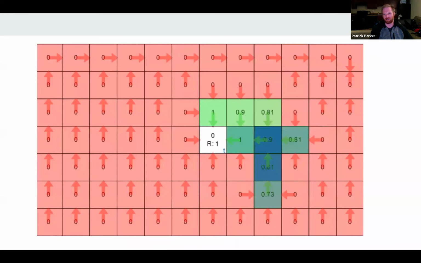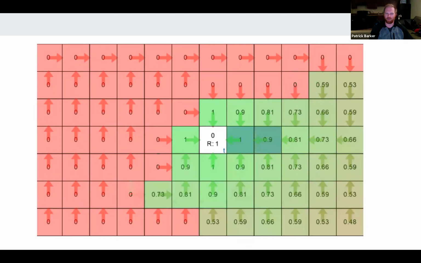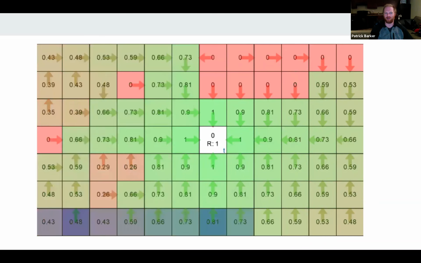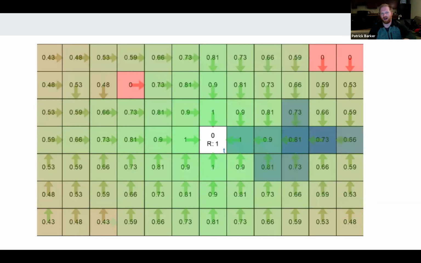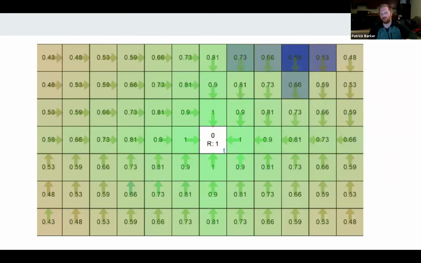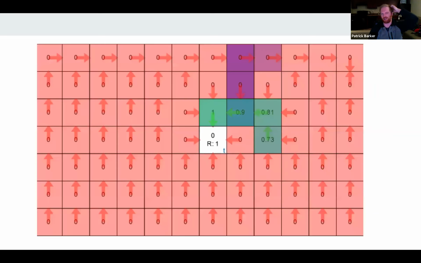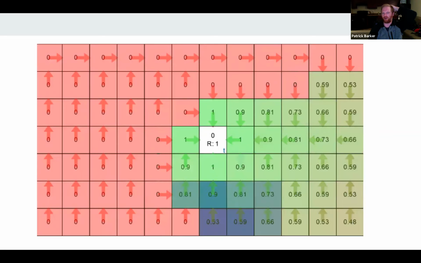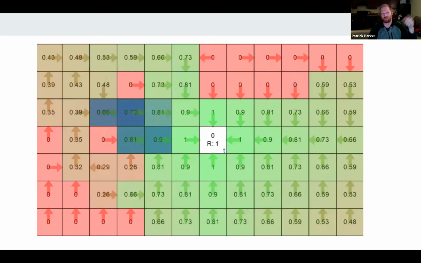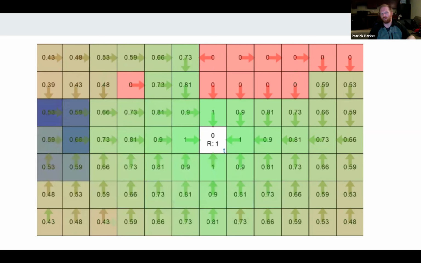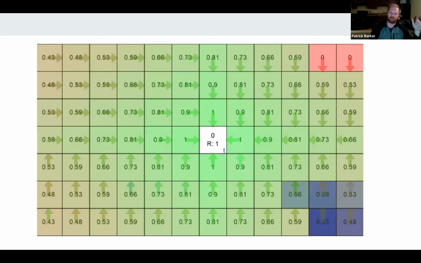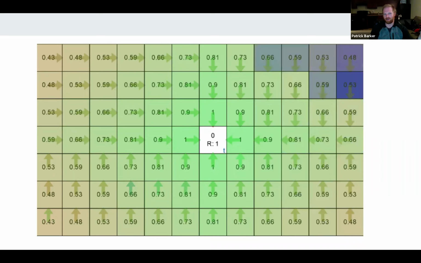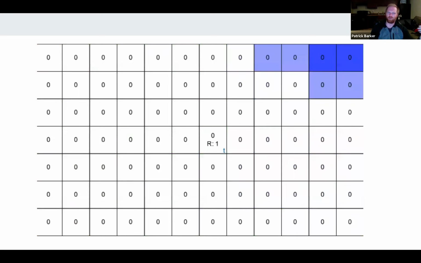But this is a GIF of how Q learning works. What's happening in the blue is you're taking a step, and the light blue are the options of where you could go next. And the reward you can see in the middle there. The idea is to step towards that reward. So the agent's going to explore around and slowly learn, based on what square it's on, what step it should take, in which direction, to get closer to the reward. As it explores, it just updates these Q values that are in a database. Then as it goes back, it says, hey, I'm at these coordinates, what's the Q value for going here, here, or here? And it'll slowly learn what the best steps are.